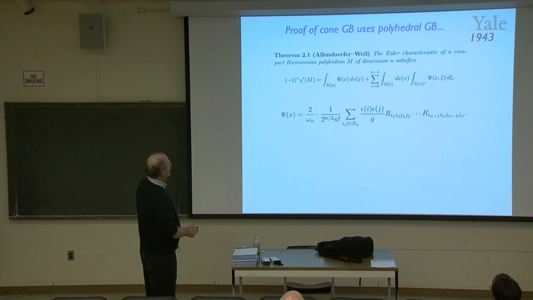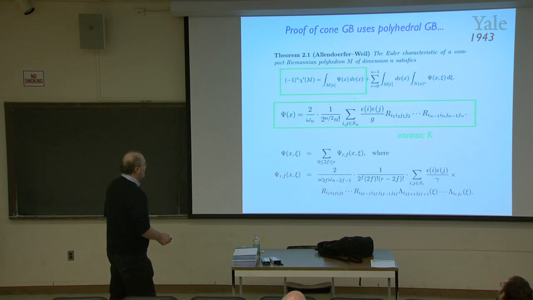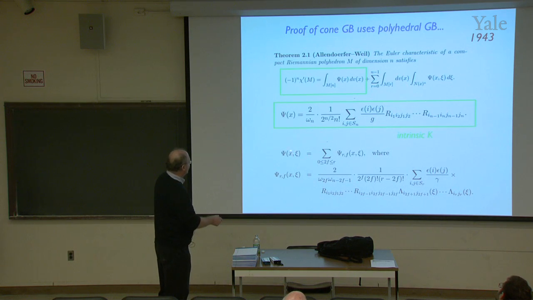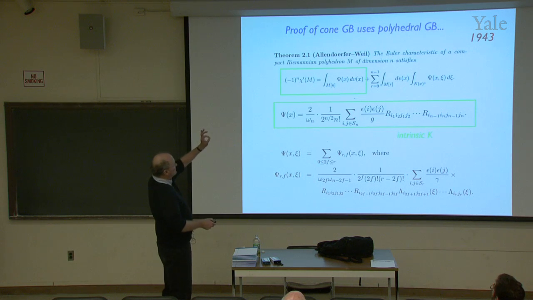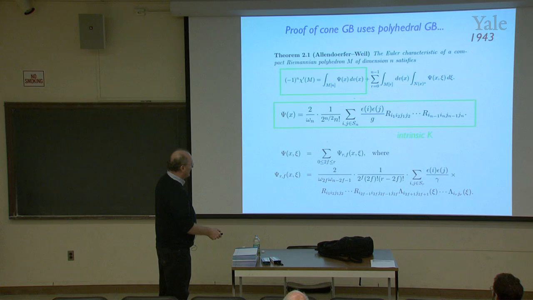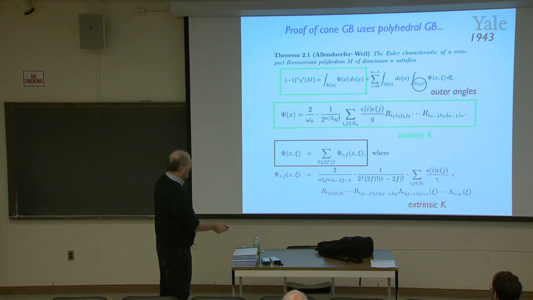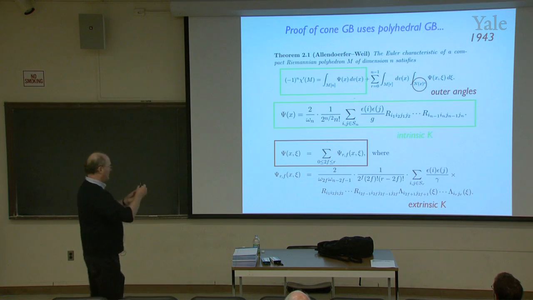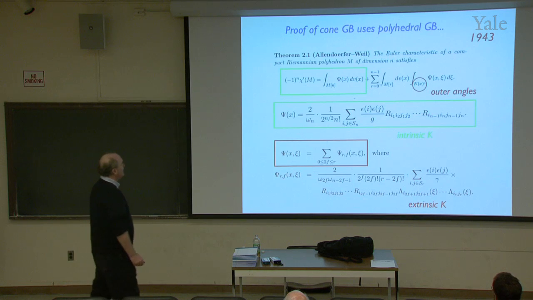And so let me just give you a glimpse of what the terms are like in this formula. This is the traditional Gauss-Bonnet term, which involves just the Riemann curvature tensor along the interior of the manifold. And that's sort of the intrinsic curvature. And then in the second part, there's something that depends on the choice of a point on the boundary plus a vector in the dual normal cone to that point. And that is a combination of the Riemannian curvature and the second fundamental form along that piece of the boundary.